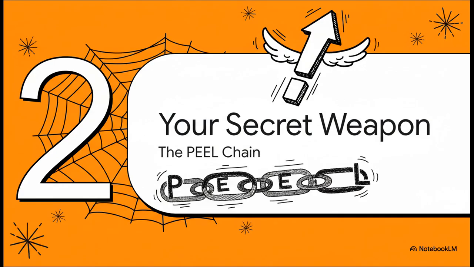Well, you have a secret weapon. It's a framework you might have heard of before, but we are going to supercharge it for Higher level thinking. So let me reintroduce you to the advanced PEEL chain. This little tool is going to completely transform your paragraphs and elevate your analysis.